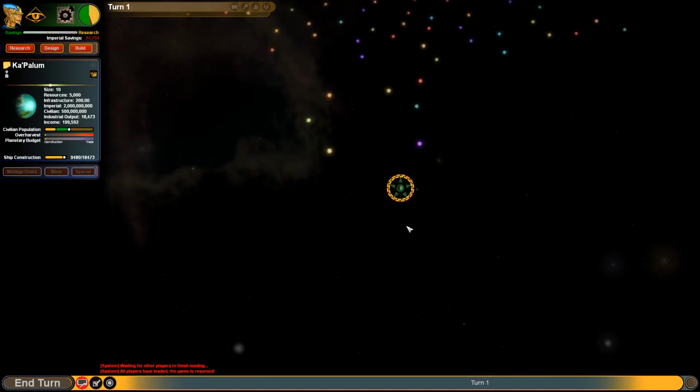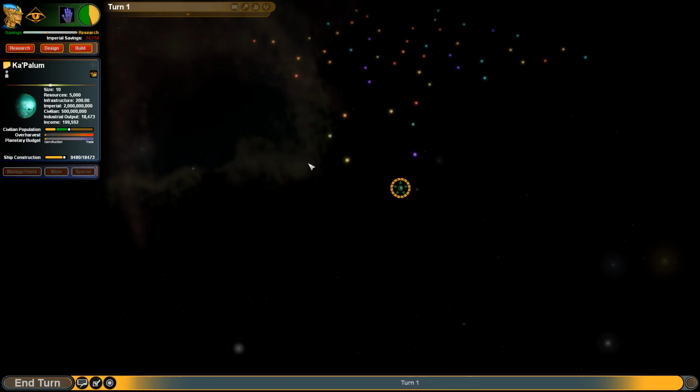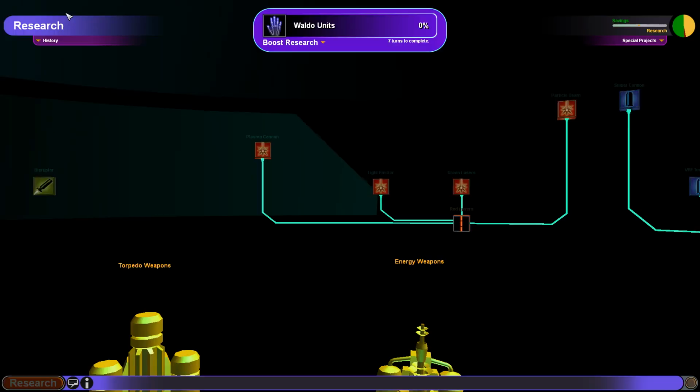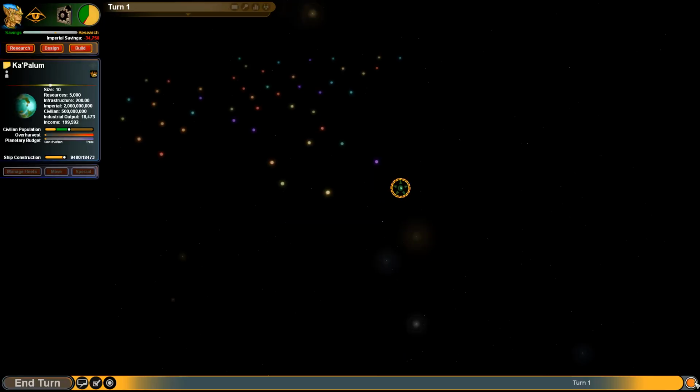So here we are. This little thing always pops up. And as you can see, the map is a little different. Our homeworld has a slightly different name. It is apparently still turn 1. I guess I forgot to actually move on to turn 2, but we're still researching Waldo units. 7 turns. Right, because our savings are ever so slightly worse. Come on. Let's get us back to 5 turns. There we go.